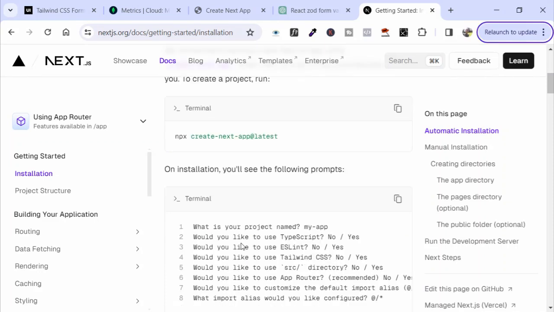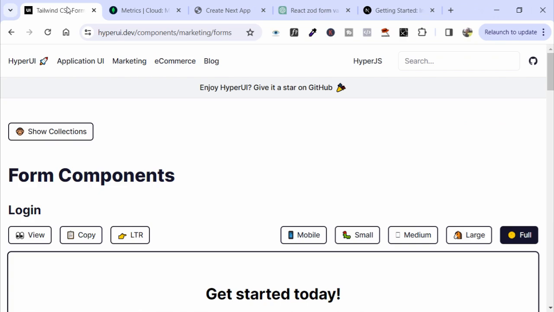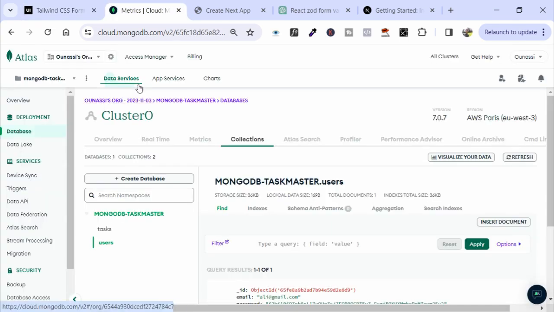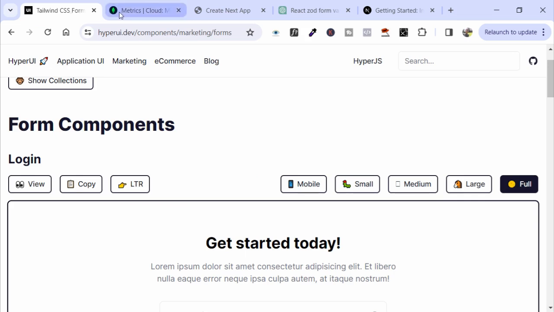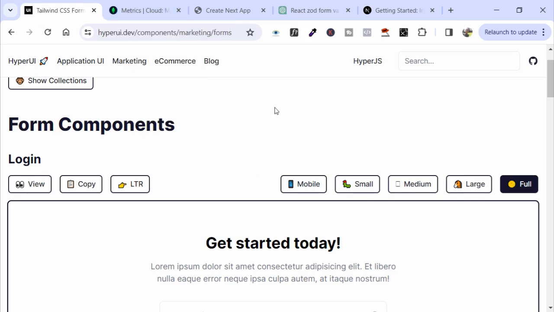And just follow the steps here. You will have these questions, and since we're not going to use TypeScript, don't choose TypeScript, and make sure to use Tailwind CSS because we are going to use this website that I recently discovered to create our components to save a little bit of time and just focus on the most important things, which are authentication, validation, and also we are going to use MongoDB to store our credentials, so you can log in, and other things that we are going to do to create that.